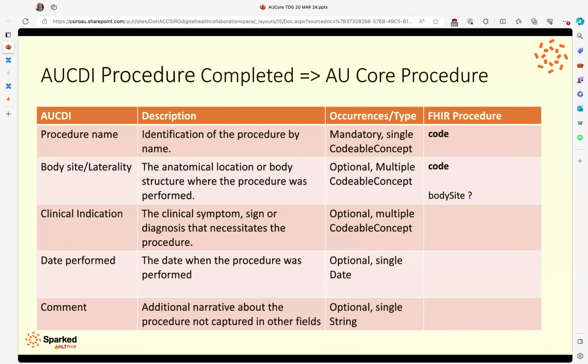But the text element would have all of that if it's captured by the system. The full description will be in the text, and the coding is recommended to be, as far as you can, what was actually selected by the user within that terminology. So that means body site is not intended to be must support in AU Core. Any comments before I move on? Any arguments against that?